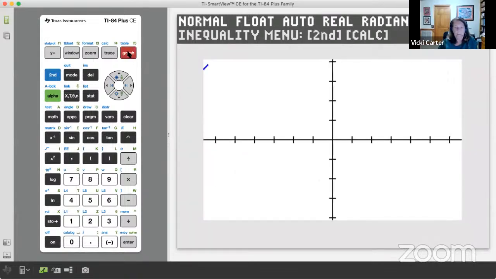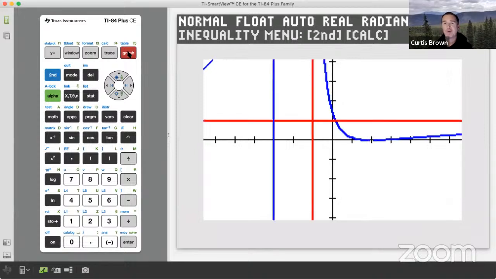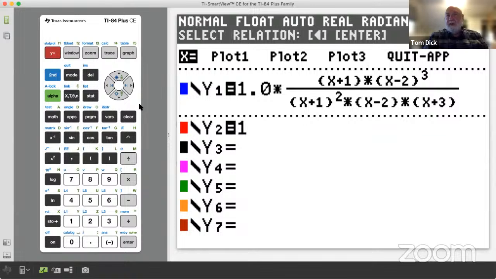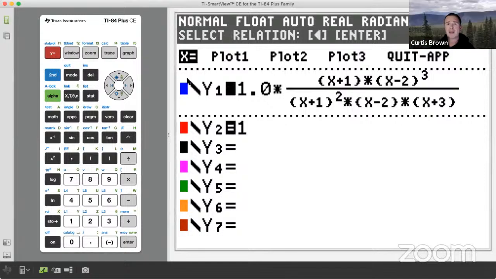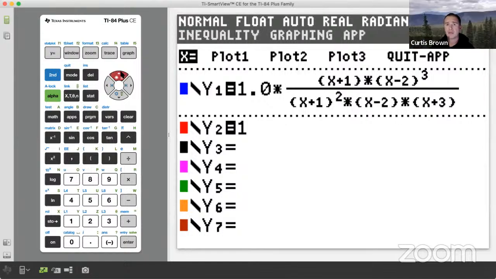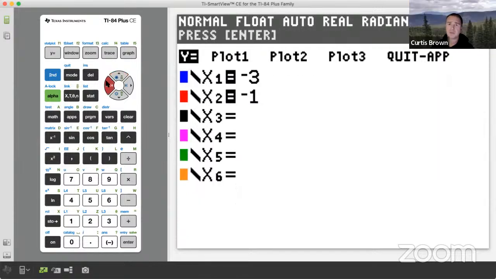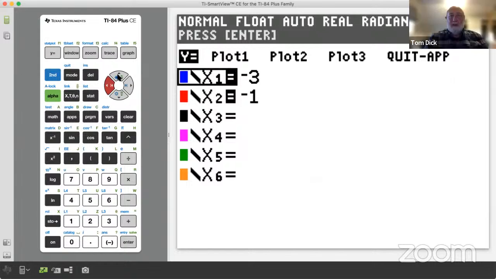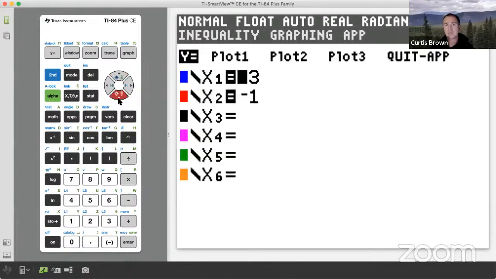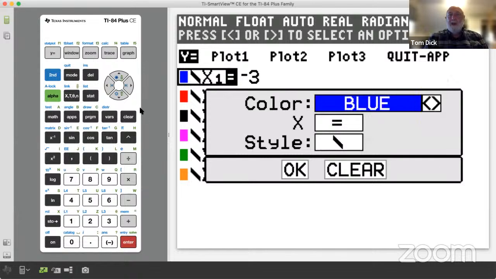There we go. And now we'll have one blue line and one red line. That's nice. Of course, you could make those dashed lines and do some of the formatting if you like. To make those dashed lines, Curtis, would I go to this area? So arrow back up to x equals there and edit those. If you arrow to the left there, you should be able to change that symbol. Press enter. There you go. The style is what we're after.